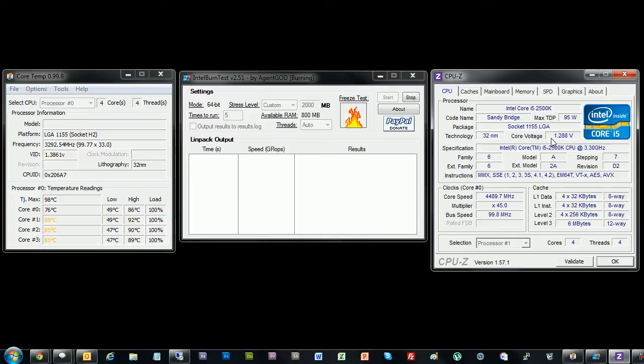And the core voltage I kept at the default, which right now is around 1.28, or 1.296 volts, around there. It kind of goes up and down depending on the load and everything. And it has 6 megabytes L3 cache, and then plenty of L1 and L2 cache, 4 cores, 4 threads. To overclock it, I set the multiplier up. I kept the default 100 megahertz bus speed. Then I moved the multiplier up to 45, making it go to 4.5 gigahertz. So that's how I made it go much faster than the default 3.3 gigahertz.